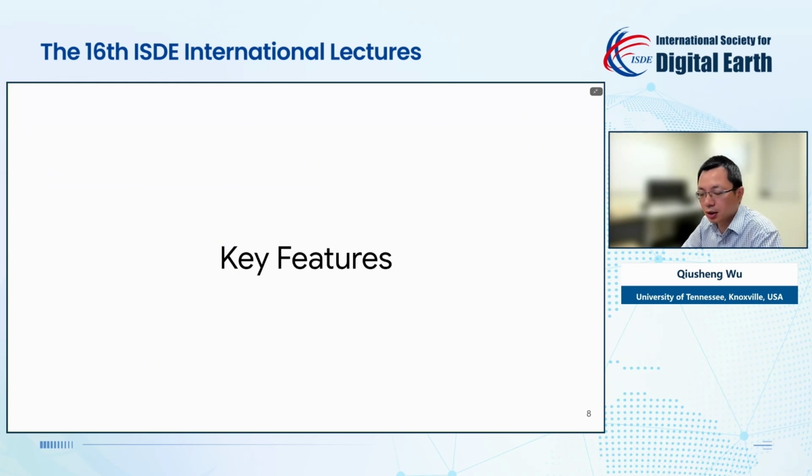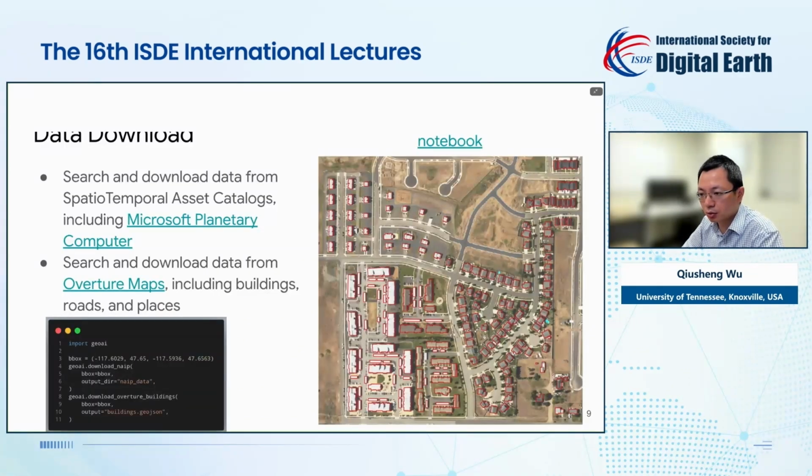So the first one is how to download the data. So in order to do AI, you will need a lot of training data. If you already have training data, great. But if you don't, there are some alternatives. You can get some data. So I recommend Microsoft Planetary Computer and also Overture Maps. So Planetary Computer has a lot of geospatial data, satellite imagery, land cover, anything like that. They have, I think, 20, 30 petabytes of data. So it's all open access. You can download the data for free.